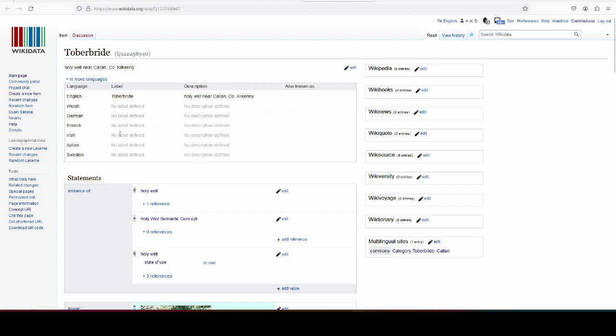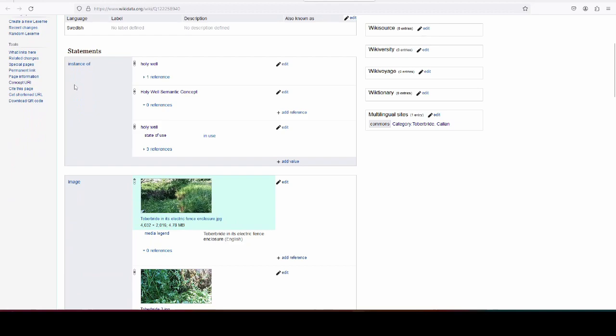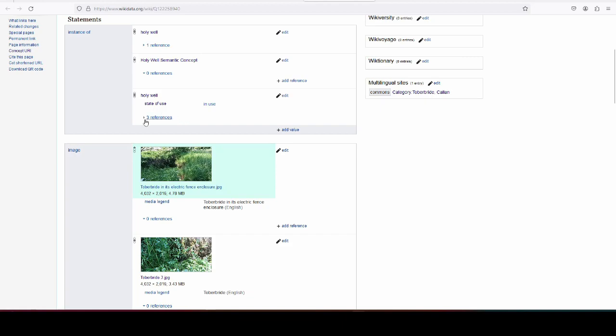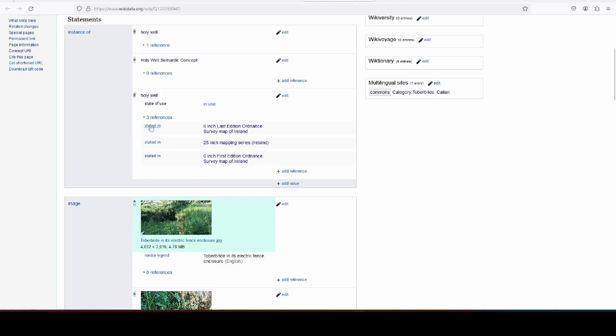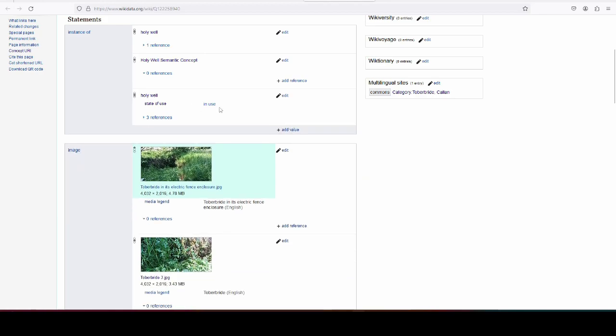And then sometimes, not in this case, I found an Irish name in the sources, and I put that in under Irish. And then we have a description, which I have only put down in English because my Irish is not good enough. Then we have the definition here, defining it as a holy well, instance of holy well semantic concept. They all have that, hopefully. The reference here is the Historic Environment Viewer. And then I have it also defined as a holy well in use, and the references there are the 3 Ordnance Survey maps, because they are on the maps in the Gothic typeface, and sometimes you would find them as, I don't know, Toberbride site of, and that means it's no longer in use. But because it doesn't say that, I put it down as in use.